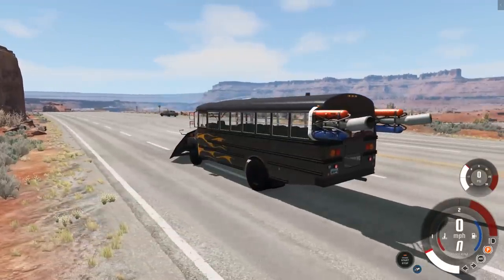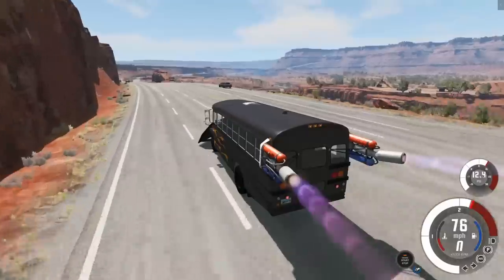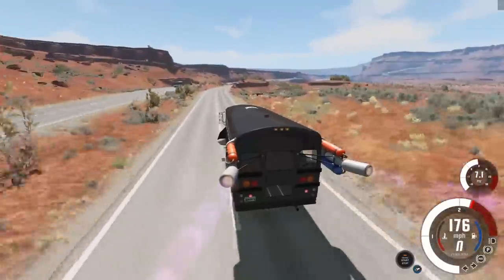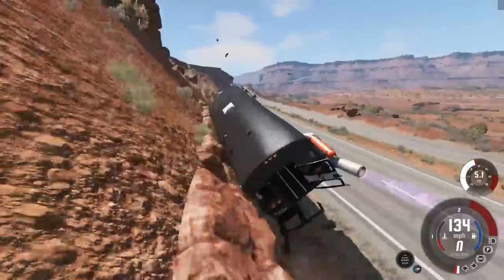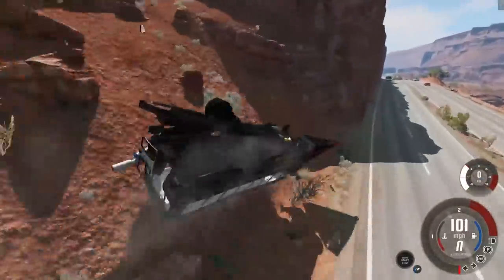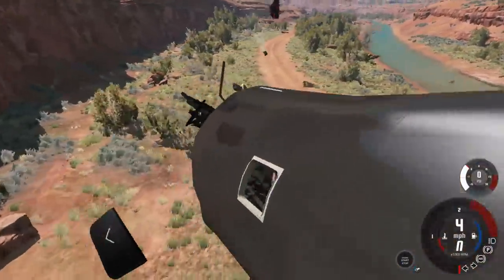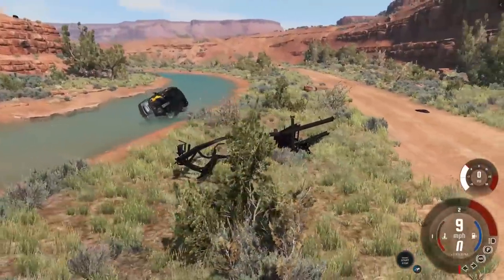All right, here we are. We're ready for a speed run. This is probably the most extreme bus ever. Oh dear. Oh, this feels faster than the other buses. Oh, we're definitely going to die. Oh no. We just peeled the chassis off. Yep, there goes the body.